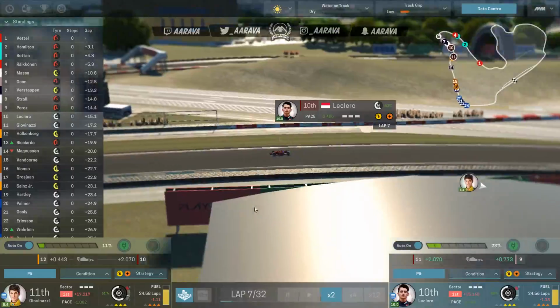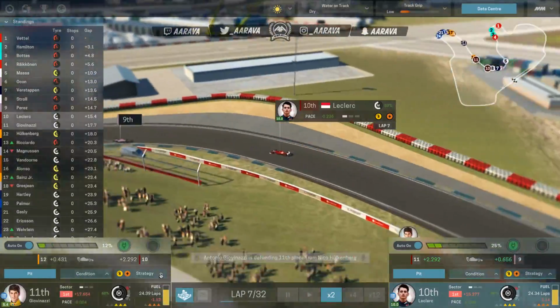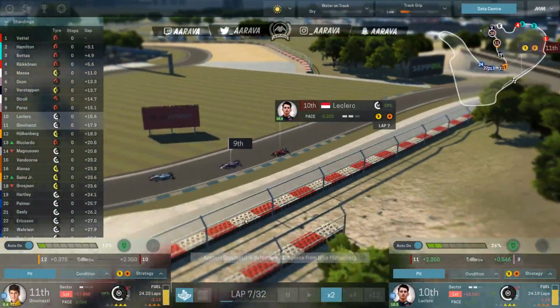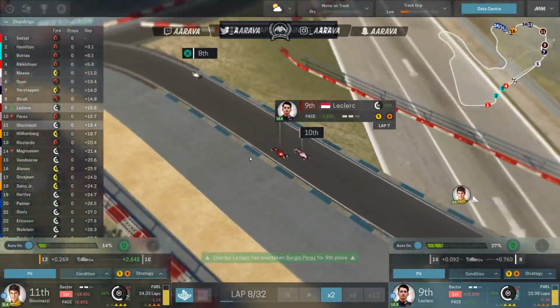Right, 7 laps gone, and still 10th and 11th. The super soft runners may start to come in this lap now. Tyre temps are going down quite a bit, which is a little bit worrying, but the tyre wear is looking a lot better in terms of it stagnated a little bit compared to the super soft runners. And you can see, yes, we made an overtake on Perez. Nice stuff there, nice stuff.